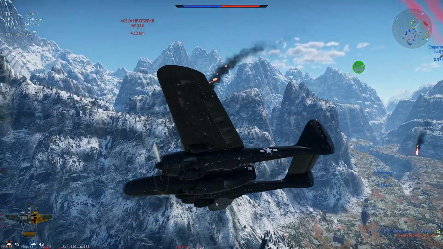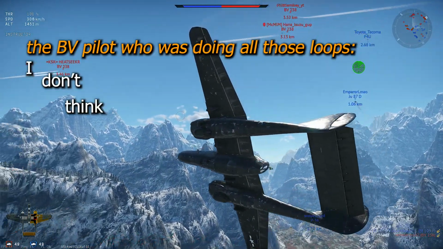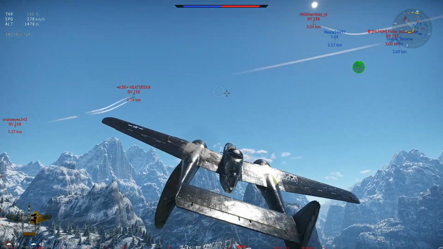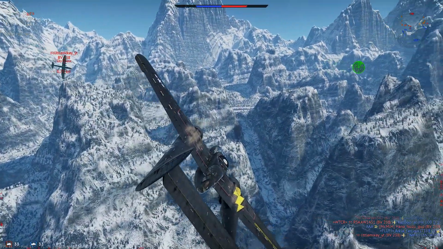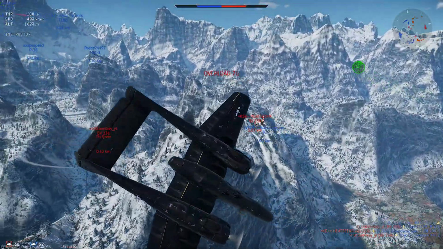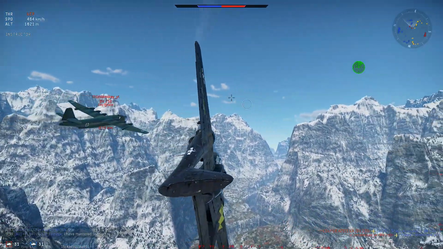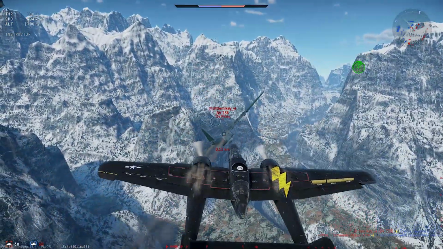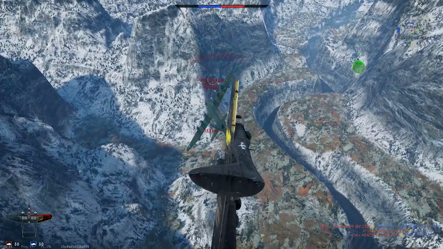That BV's wings forward. Dude, yeah, we can just go in there. I don't think my gunners were doing anything because they were G-locked. Yeah, they're just puking all over in the back. Like, dude, you gotta stop this. I missed. How? I'm gonna finish him. Those things can just turn so well. Yeah, it's ridiculous. It's so dumb. Nothing happened. Invincible.